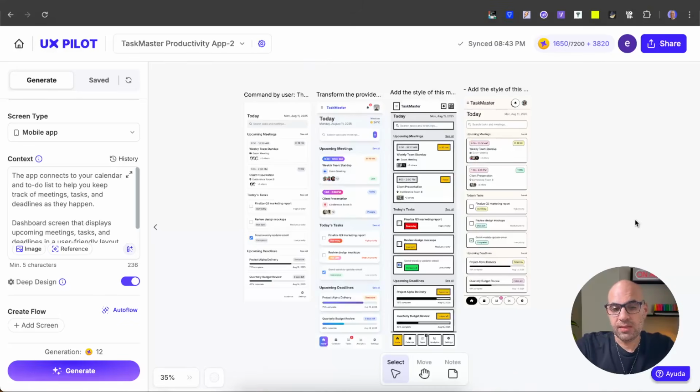I did zoom out, and basically you can see the differences from the wireframe to the first design, to the Neo Brutalist design, and also the last design we did with the Fractal design system. This is a great way to move from wireframe to different styles of design, especially if you work at an agency or you build a new application, so we can get a feeling for how we want to design this application. So this was the first feature, and the next feature is a feature that many people wanted to see.